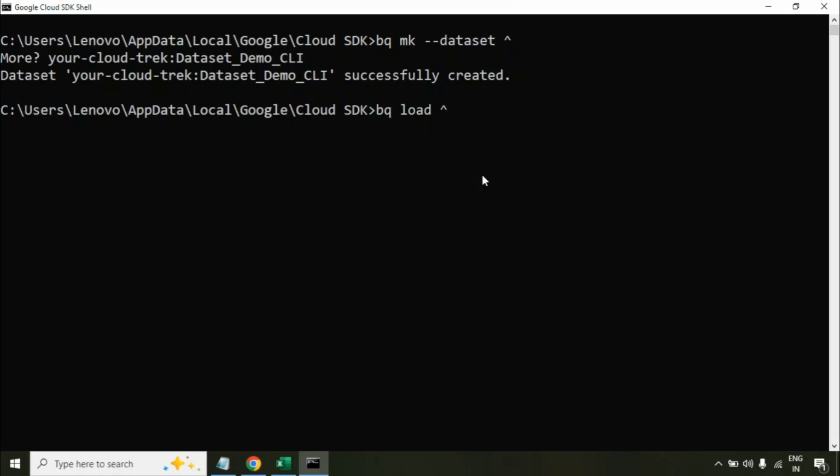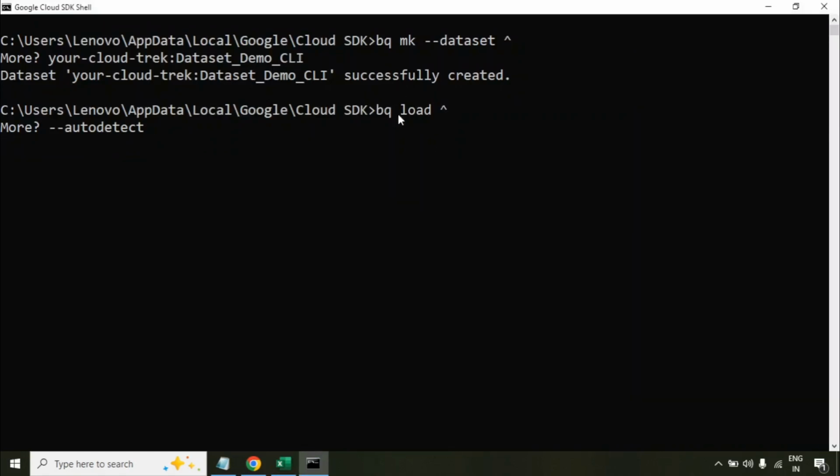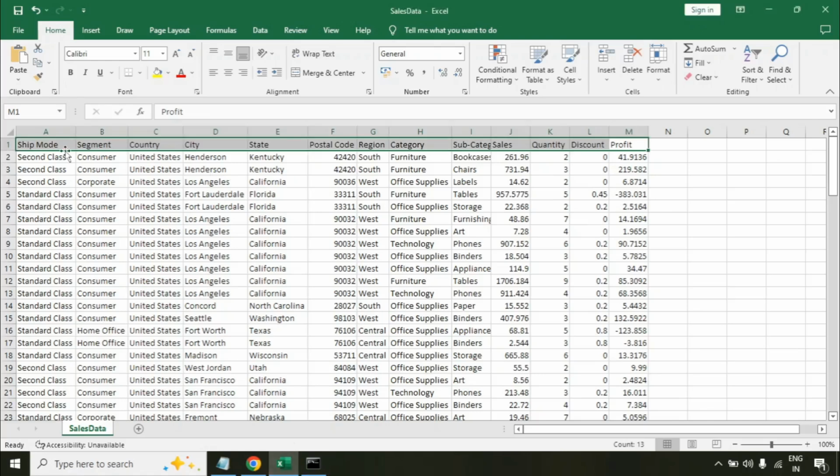just write this caret so that I can go to the next line, right? So on the next line I will write autodetect. What does this command mean? It means auto detect the schema. What we are telling BigQuery is, this is my file, these are my columns and these are my rows, I don't want to alter any of the schema. Autodetect means whatever schema is present in the CSV file, replicate the same schema into BigQuery and create a table. As simple as that, right?